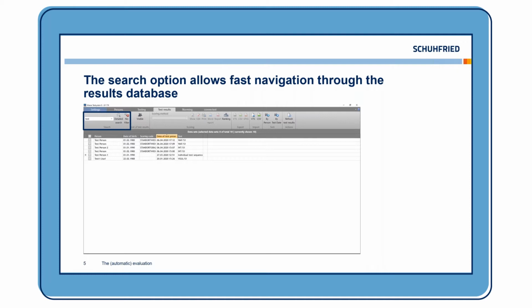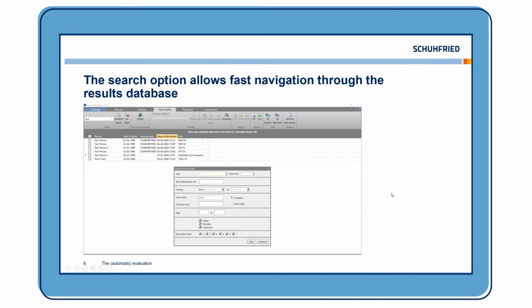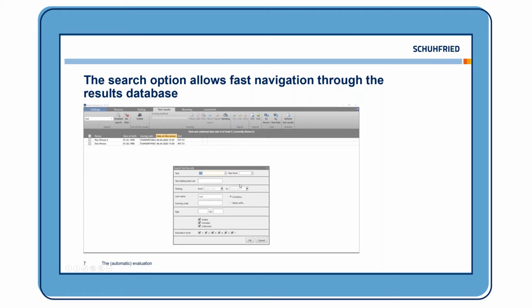But if you have a very large database and want to filter it very precisely, you also have the option to click on detailed search up here. And this will present you with this window where you can do a lot of configuration for the search options. So first up here, you have the option to search just for specific tests and test forms. Here I searched for just the int combined with the last name test, and then these two persons still show up. They both completed the int and they both have test in the last name.